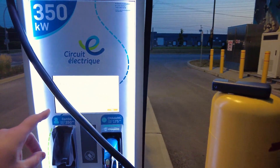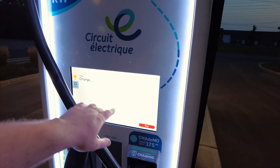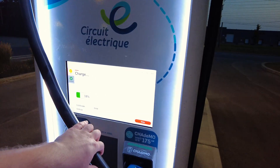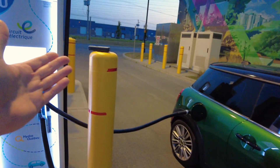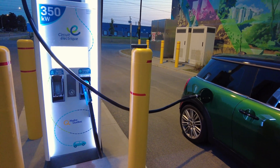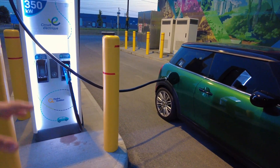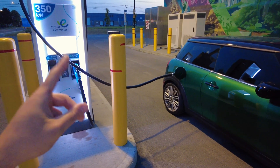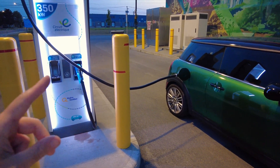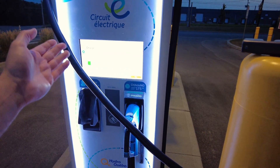It's going through its checks now — en préparation, because we're in Quebec it's all in French. And that's it — we are auto-charging. That's how it should be. This is very Tesla-style. Roll up with Circuit Electric, plug it in. I know Electrify Canada and Electrify America have plug-and-charge on their networks too. But we're charging up here perfectly fine — this is how it should work.